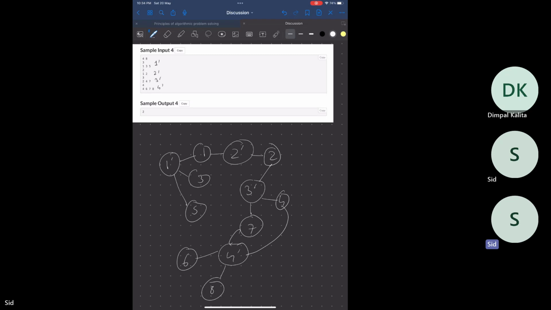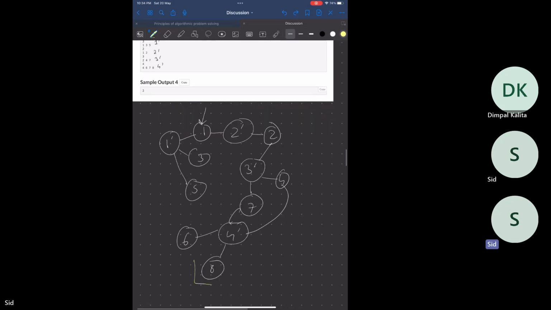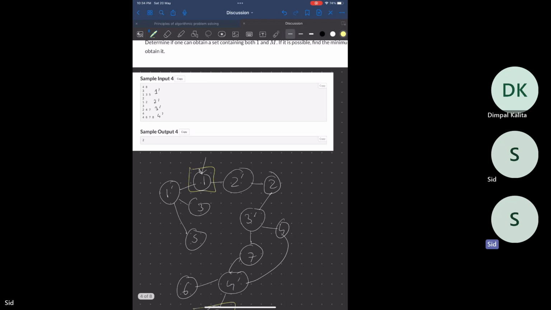Yeah, seems so. So our logic here is, we will initially start with our starting vertex 1, and what we want is vertex 8 and vertex 1 to exist in the same set. So our logic here is like combining sets.